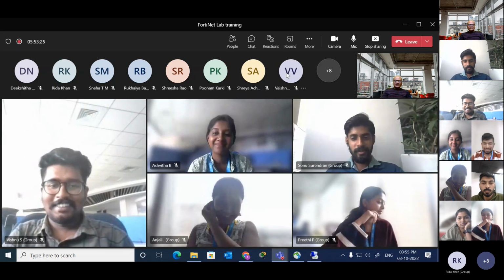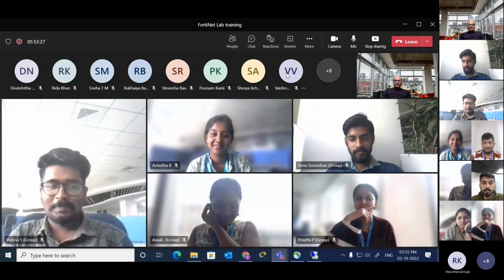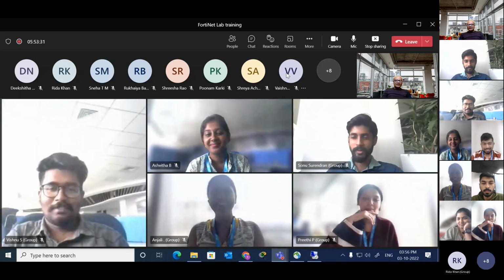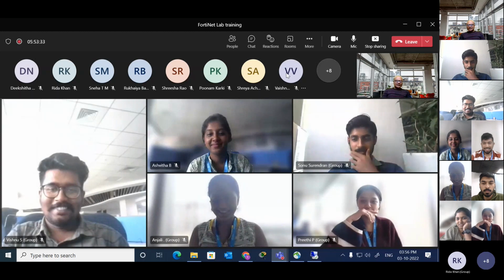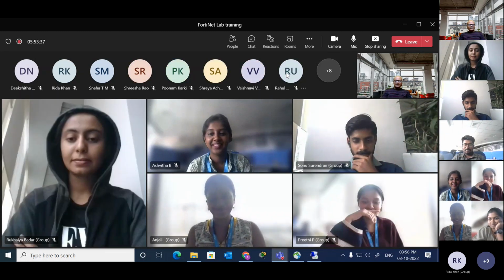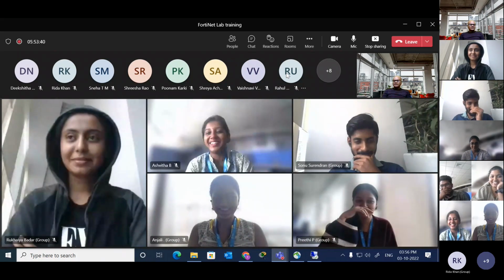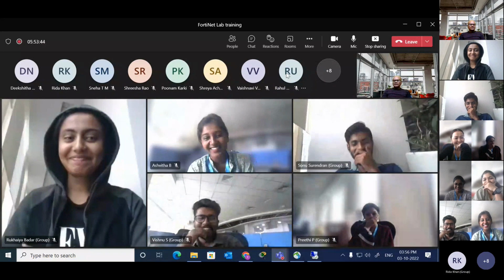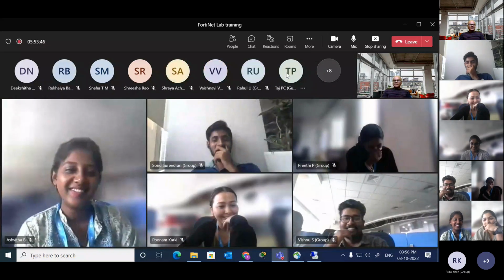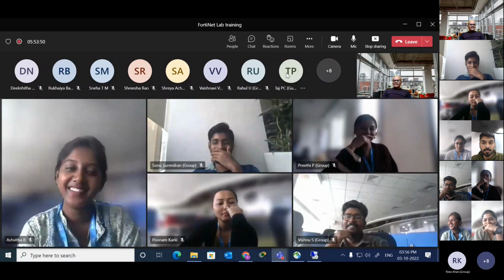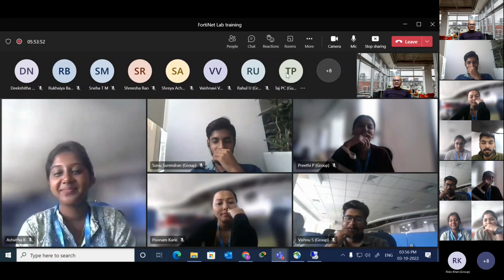Anjali is sitting near the balcony, I guess. Rukhaya is also sitting near Leela Palace, watching.